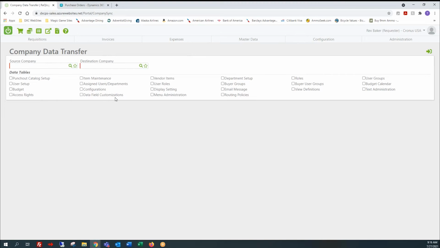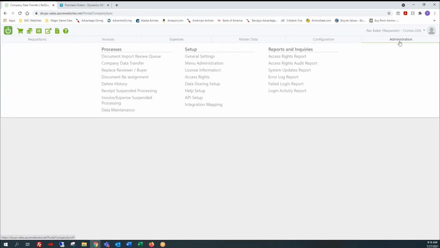So before you sync up the companies and you're doing testing, you could transfer from your test company to your production company and then decide, do you want to keep them in sync or not? And that's the play with the company data transfer versus the data sharing. So, those two features are really nice. I really like them, and I wish they'd come into the standalone version. I know Heather, our developer, says we'll see what we could bring over, but they added some nice new features in ReQlogic EX that will definitely help the end user and the customers be able to stay only in the application and not have to worry about playing around on servers and doing different types of things.